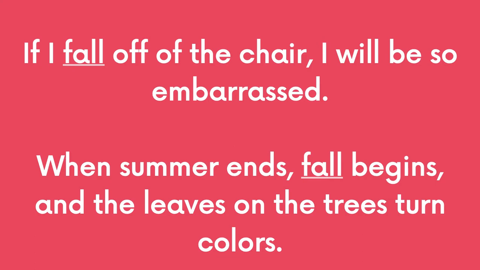The second sentence says, when summer ends, fall begins, and the leaves on the trees turn color. So in this sentence, fall is used as a noun. It is a time of year, a season. So we're talking about the season of fall or autumn, that time period that is after summer but before winter.